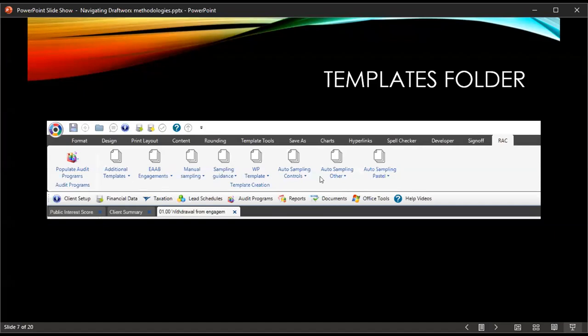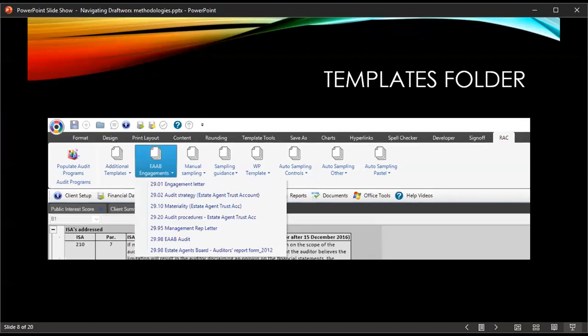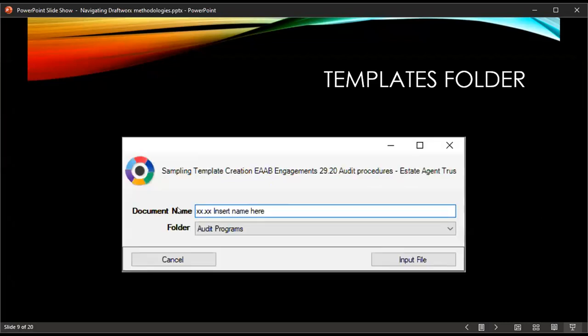So what you can do is go and select State Agents Affairs Board, and you can then select one of these additional template documents to create a file from. It'll open up a window like this, and you can specify what section you want to insert it into. So give it a reference, and I'm sure it was covered in one of the previous trainings how to import a file into Draftworx, and the importance of that reference number being on the left-hand side.